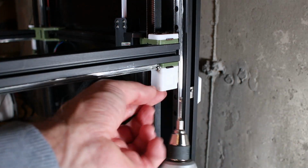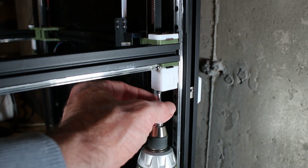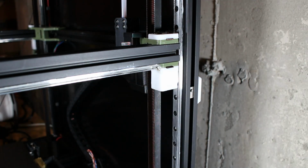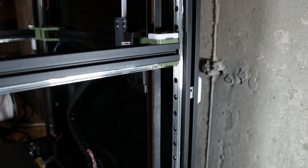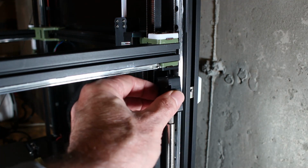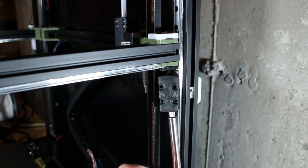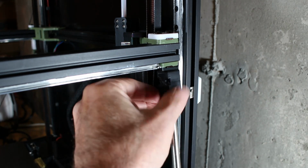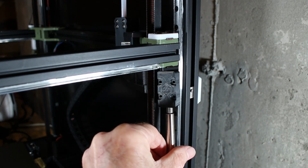Then we remove the other 2 bolts to take the top portion of this block off, including the piece that is tightened against the belt to hold it in place. So now I'm going to install the new block. I've inserted the M5 bolt and the washer on top of that as well. And I'm going to loosely attach this by hand here, mainly so it holds it up for me. Otherwise, I'd need 3 hands.